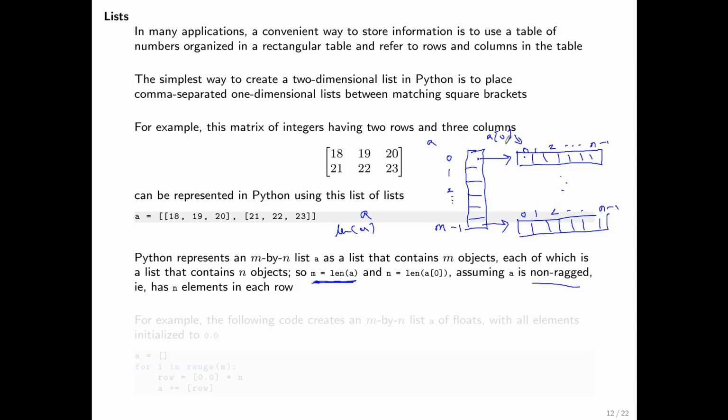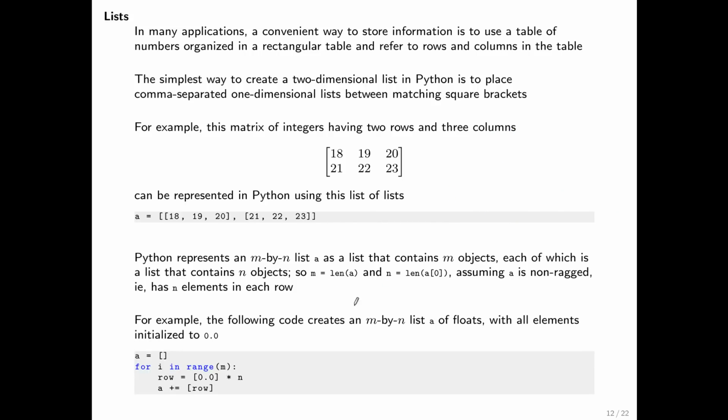If you get the length of that, that's going to be the number of columns of the matrix A, again assuming that A is non-ragged, meaning each row has exactly the same number of columns. So if A is non-ragged, you can get its number of rows using that idea, and you can get the number of columns using that idea. Okay, so keep that in mind. That comes very handy.